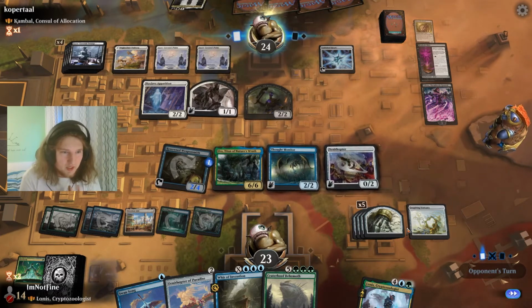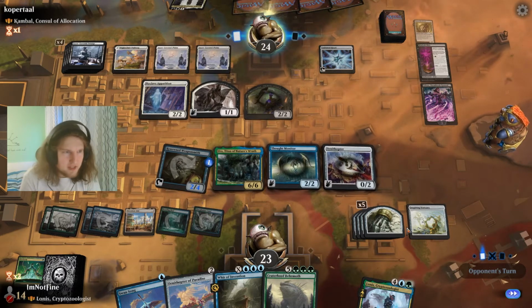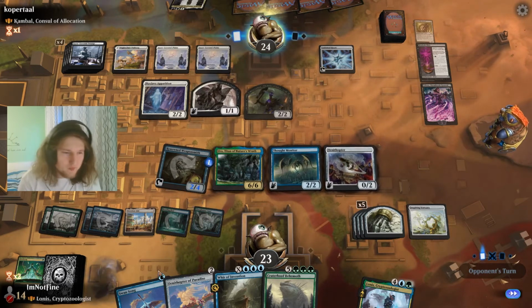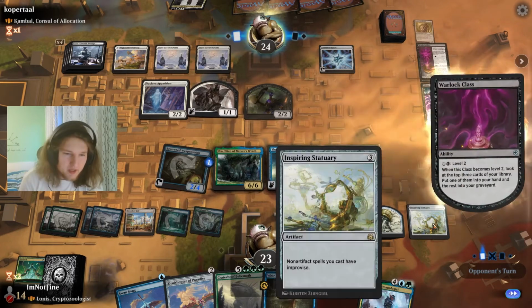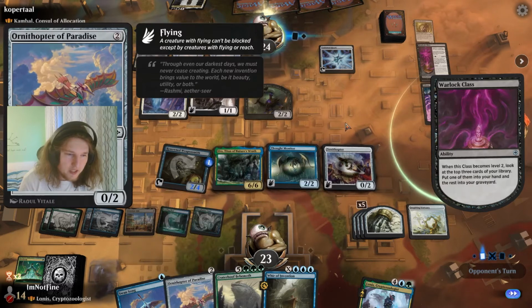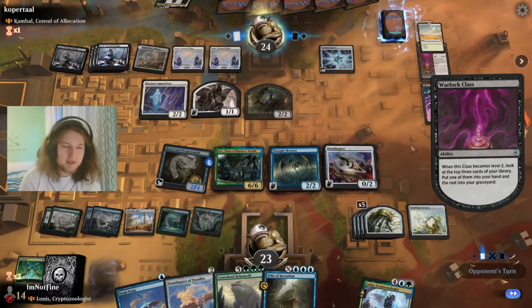Yep, land. Lots of misplays on my part this game, I think. Yeah, not too satisfied with that. Also, non-artifact spells you cast have improvise, and this is an artifact creature, so that's why I couldn't just tap 2 clues to play this.